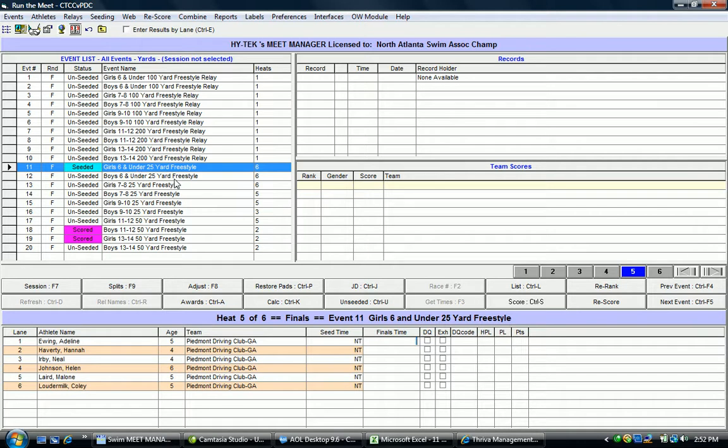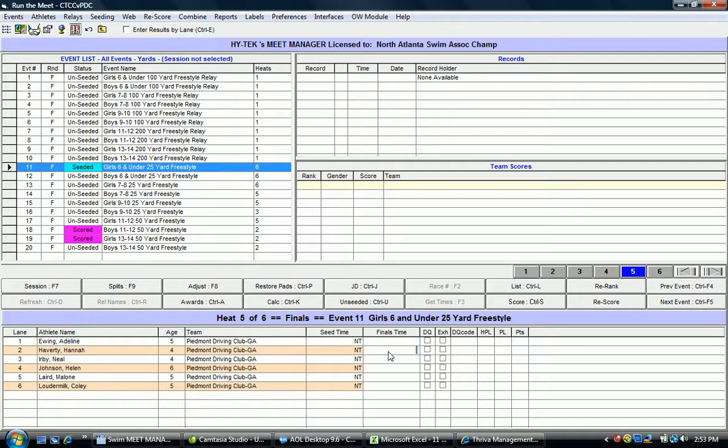From the run screen, this is where teams will take care of functions like meet consolidation, any substitutions for the meet that go on prior to the meet. This is also where the swim teams will enter the actual times for the events down here in the finals time column. And it's also where any disqualifications will be recorded under the DQ column.